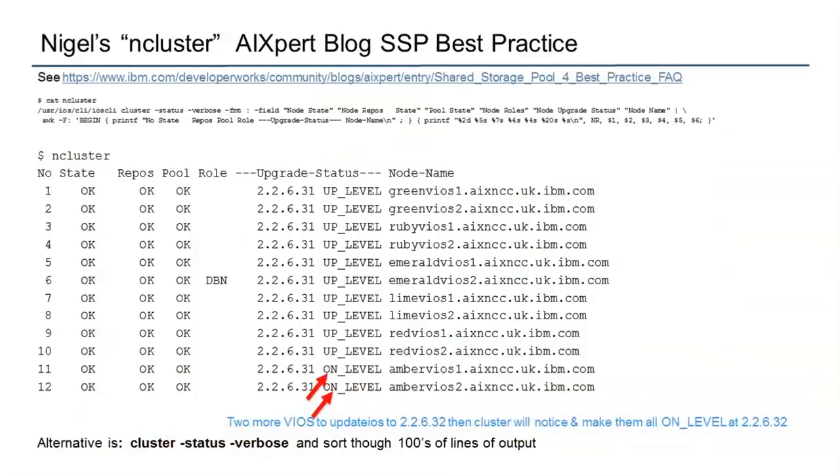Okay, so here's me. This is using my ncluster command. You can find it at this link in here. It gives you the summary of the shared storage pool. As you do upgrades in here, you'll see that I've upgraded all of these up to 3.1. This is from a couple of weeks ago. I'll take it to a 3.2 now, and you can see these ones in here are still on level. They're on the older version here. Oh, sorry, they're all 3.1. No, there's something wrong with this chart. This is an old chart. Okay. All right, this is telling you the up level and on level. These are the ones that should be upgraded, and they've got the wrong number over here. I'll have to go and fix the chart before we send it out.